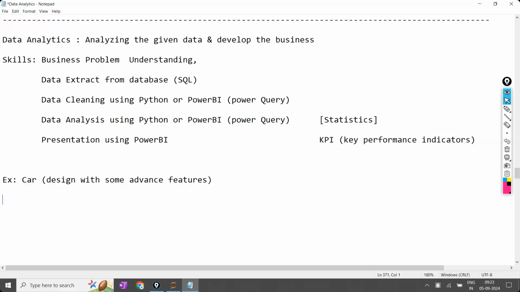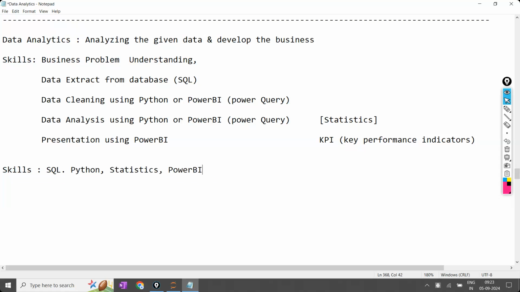They'll not explain all these things, and what is the budget they have done, right? So same way, these are the skills required. Here I'm going to discuss with you SQL, the second one is Python, followed by statistics, and from there Power BI, and of course how to connect between them, one to another, because in SQL the data is there, but we are going to do the data cleaning in Python. Then we should know how to connect between them.